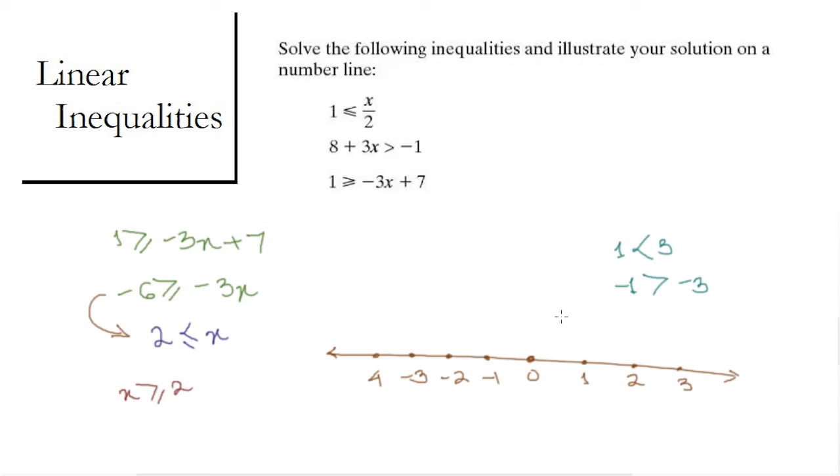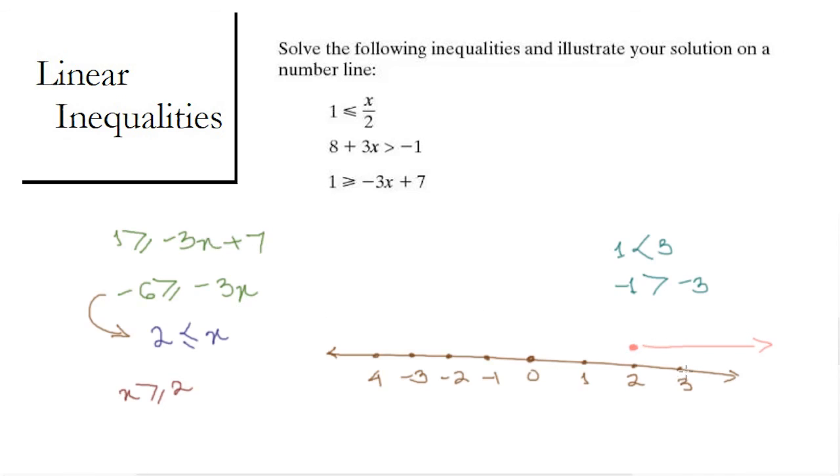So where do we have 2? Right here. x is allowed to be equal to positive 2. So if x is allowed to be equal to positive 2, we can go ahead and fill in this dot to represent that not only are we starting our range at 2, but 2 itself is included in our set of answers. Go the way over there. And that is the range of values for x that will satisfy this inequality.